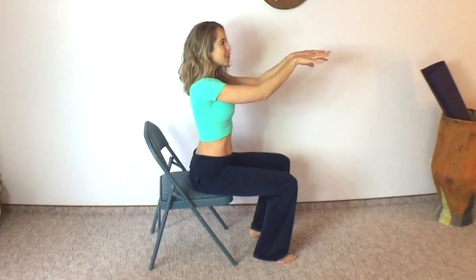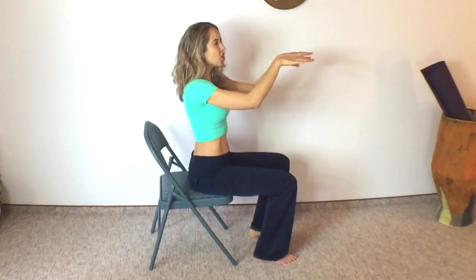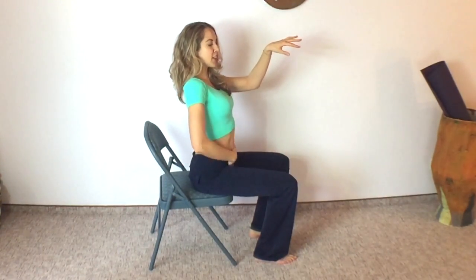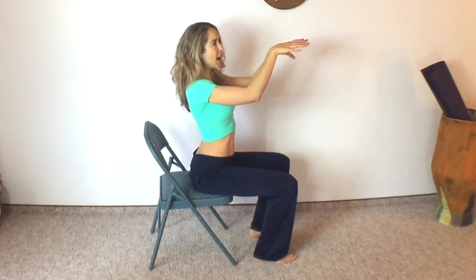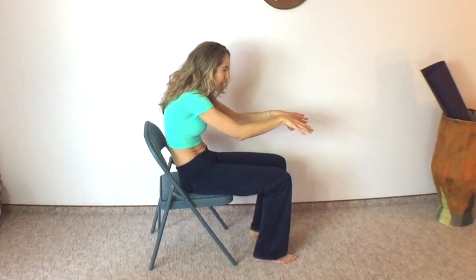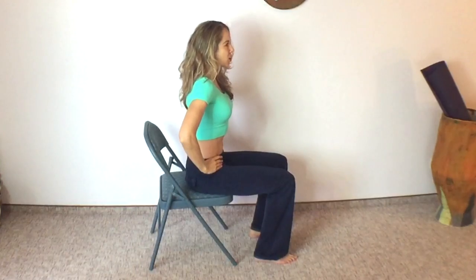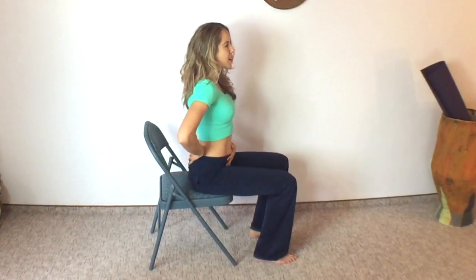Now, you also don't want to be overly arched like this, of course. That's not good for you. That can happen if maybe you're at a computer workstation or you're doing something where your keyboard's up too high. If you're a shorter person and your keyboard is up too high, then this could happen, causing a lot of arching in your low back and an overstretching of the anterior abdominal wall. Not good, especially if you have diastasis recti. So you want to make sure that your workstation, if you have a computer or something in front of you, is not too high, but it's also not too low, because then this will happen and your head will be forward too. So again, you want to make sure that that pelvis is in a good alignment, that it's not tucked under and it's not arched.